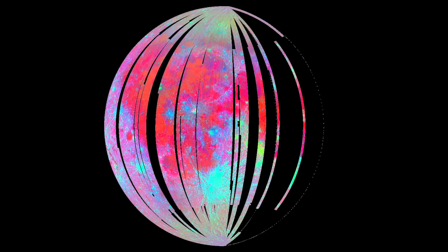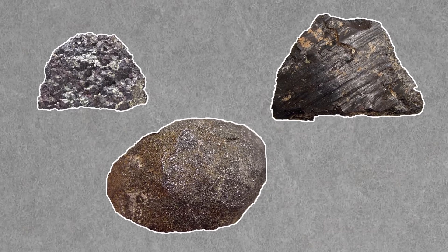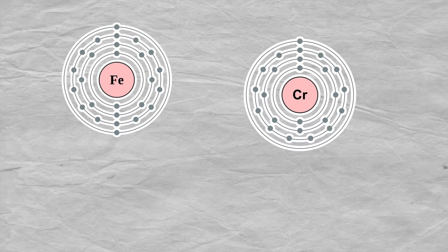Using a device called the Moon Mineralogy Mapper, or M3, scientists from NASA have made an extremely detailed map of the moon's surface and can even tell what minerals make up the crust of our closest planetary neighbor. These researchers discovered an exorbitant amount of chromite spinel, which is similar in its structural makeup to pink spinel, but it is a much darker stone made of iron, chromium, and oxygen.